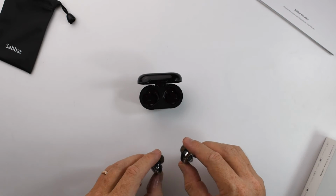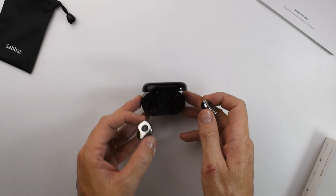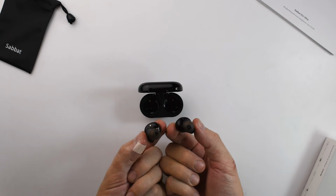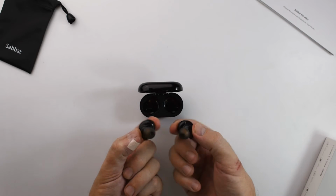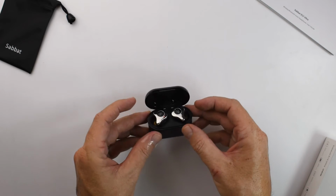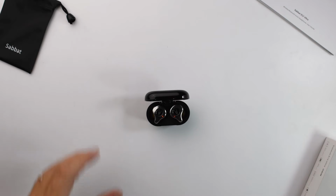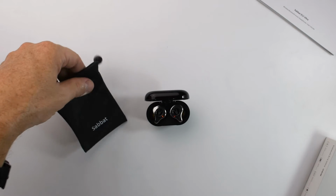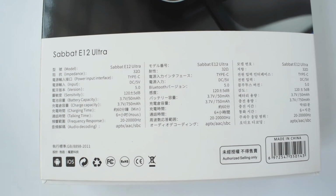And one other thing I really like about this case is it accommodates larger tips. No worries at all. As you can see, I don't have anything to compare them with at the moment, but these are larger than the average tip, and they fit in there perfectly. Love it. That's another bonus. You get this little carrying pouch in the bag. I haven't used it myself, but it's nice to have.